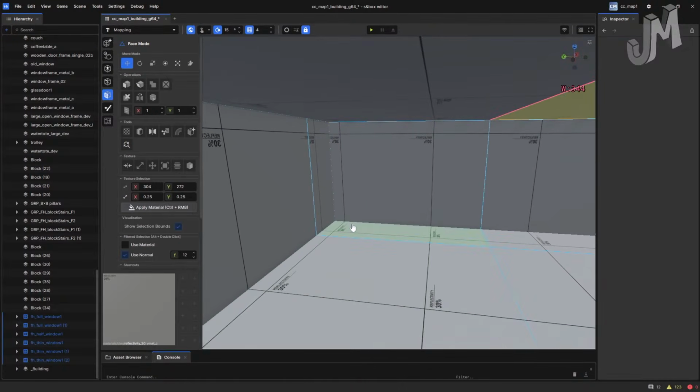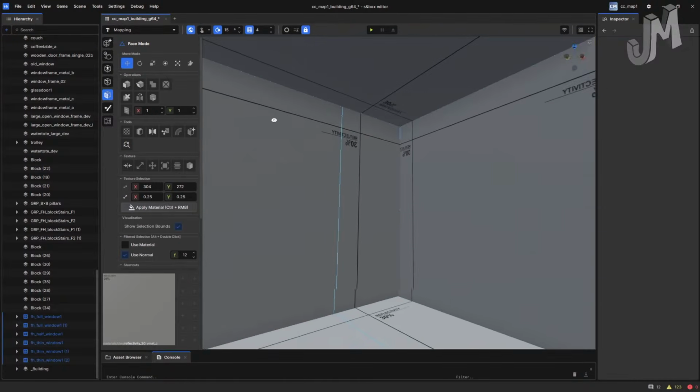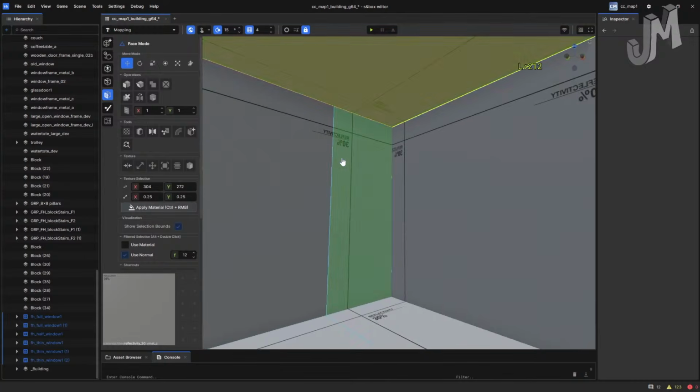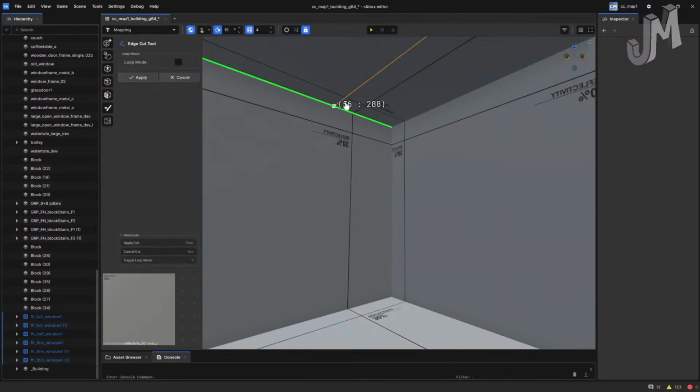Did I undo this side? No. What am I doing? Okay, this side, cut.